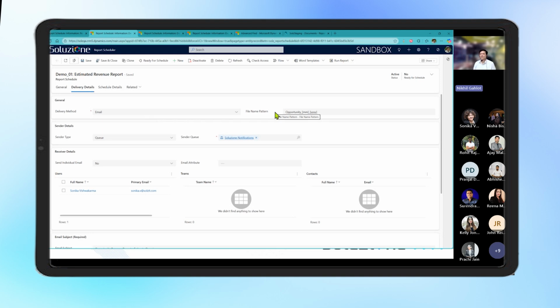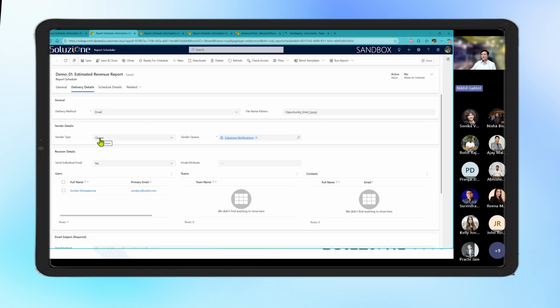But I want to give a pattern to my report name saying opportunity, month, and year, so that I know which month and which year this report was generated. So you have the flexibility. We call them smart tags. You can give certain predefined smart tags, so you know which month or which point in time this report was run.